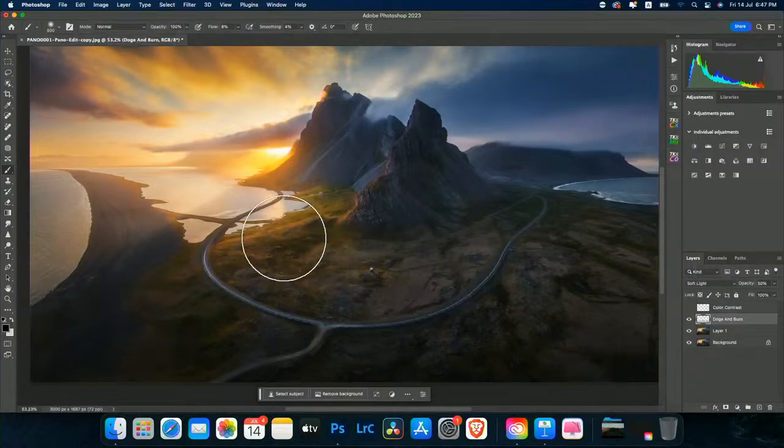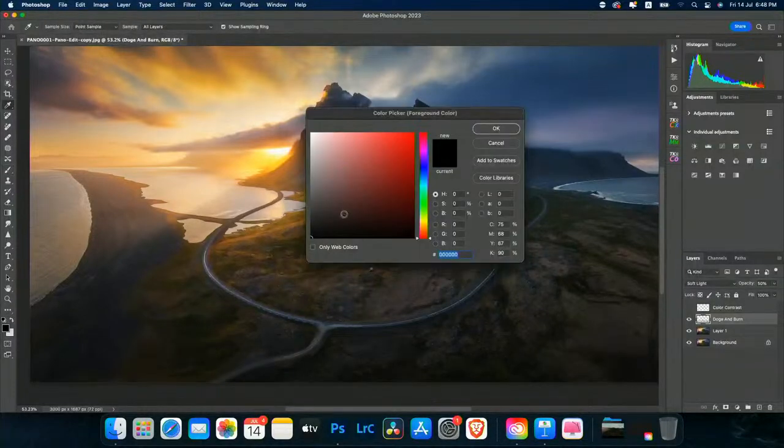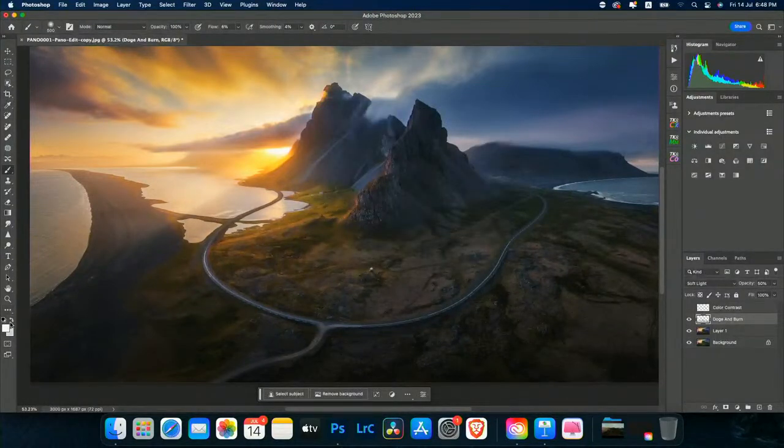But I don't need to make it so punchy that it will be unreasonable. Why? Because the sun is not directly hitting them. It's in the back. It's partially hitting them. So what I would do, now this soft light, if I wanted to paint light instead of painting shadow like I did, what I would recommend you to do is not paint with white. White takes out the colors. Let's see. If I change the colors here from black to white, press OK, or switch it from here, black to white, it will be switched by itself.